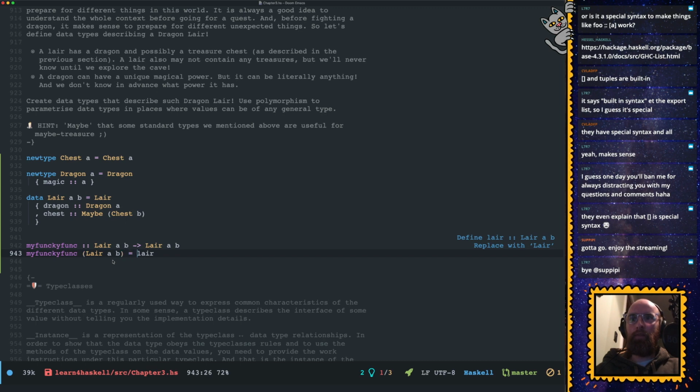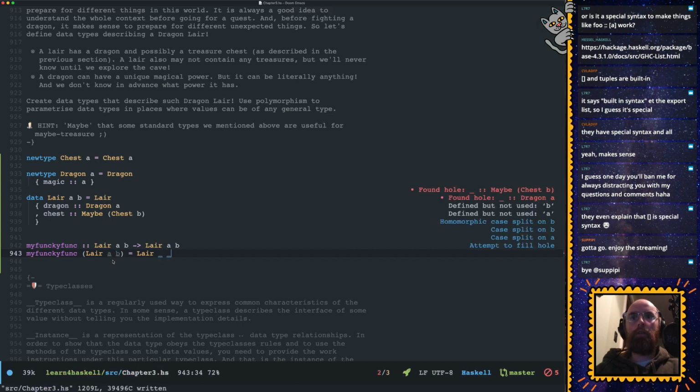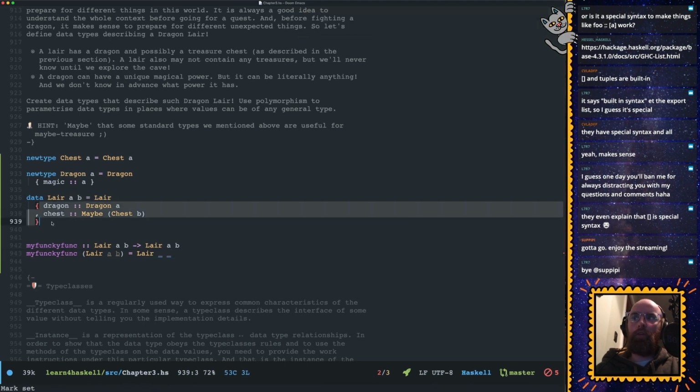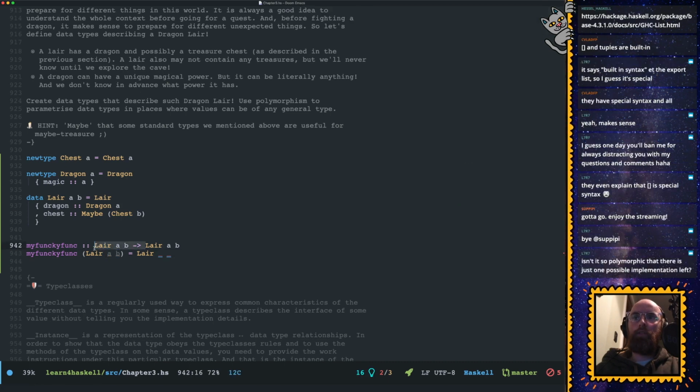So we're keeping things polymorphic here. And then we can return that. I don't know what I'm doing. Actually, let's have a look at something. What does it expect? It's a found hole of Maybe Chest B. So we could return it like I've done here, or we could actually use an object and fill in the values, and then fill in our A and our B to be whatever we wanted. But then we'd be ignoring that A and B. Or we could just do it like this.